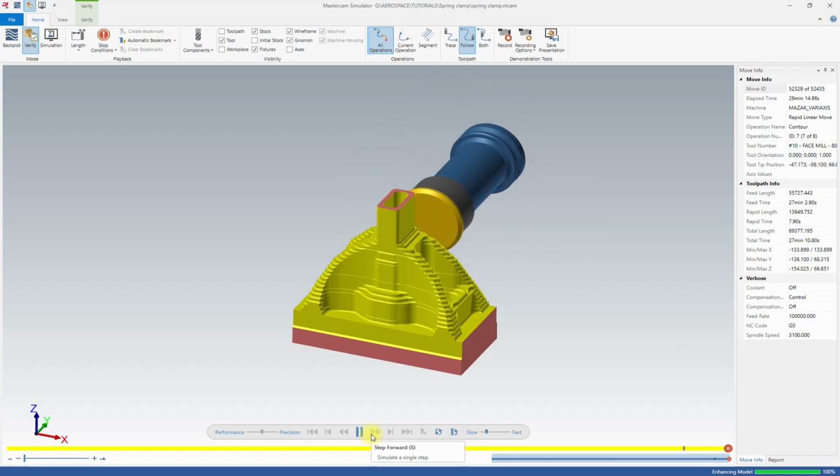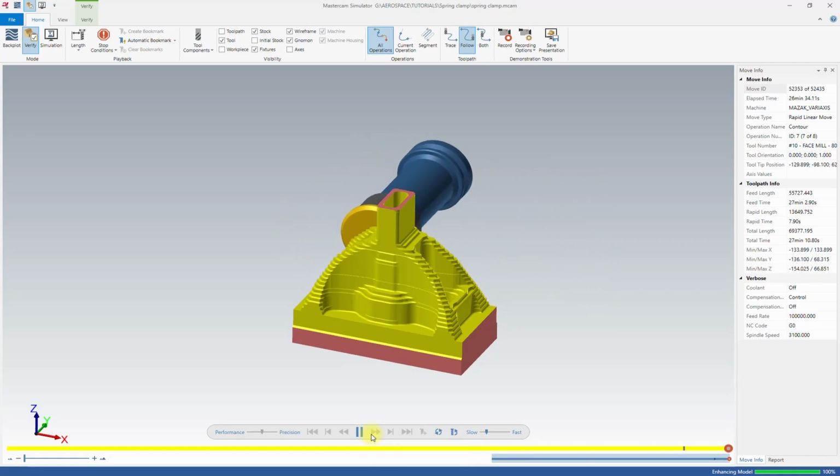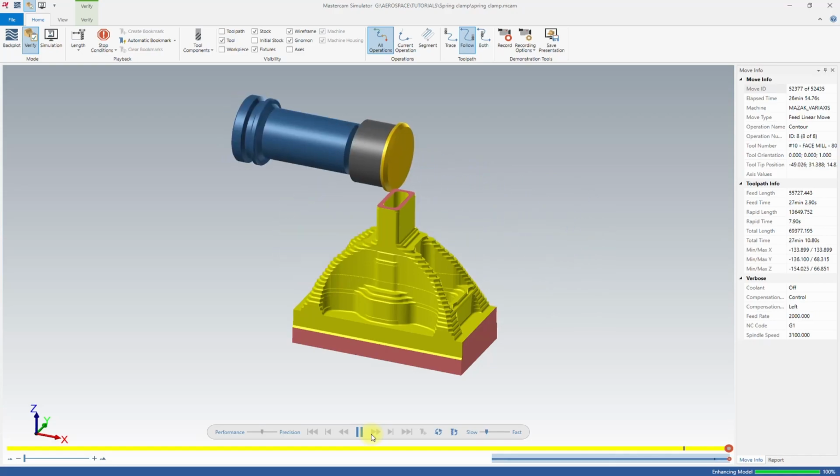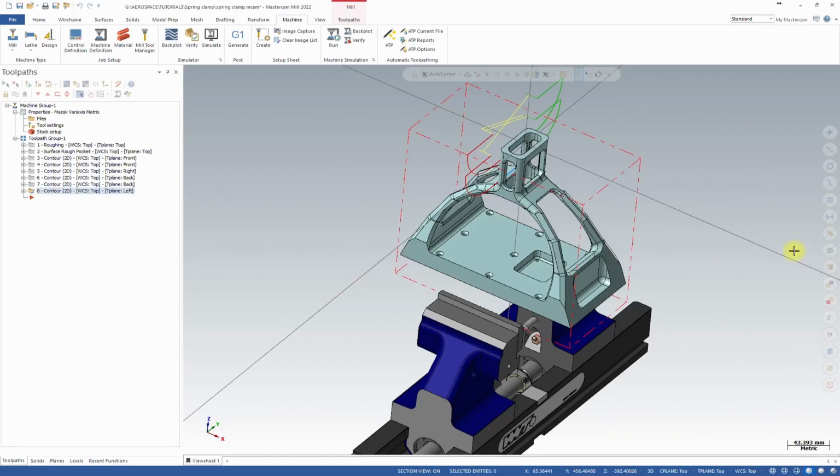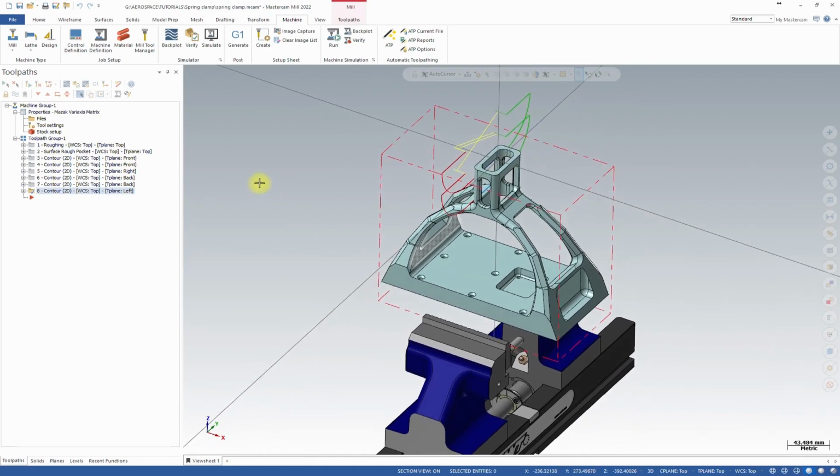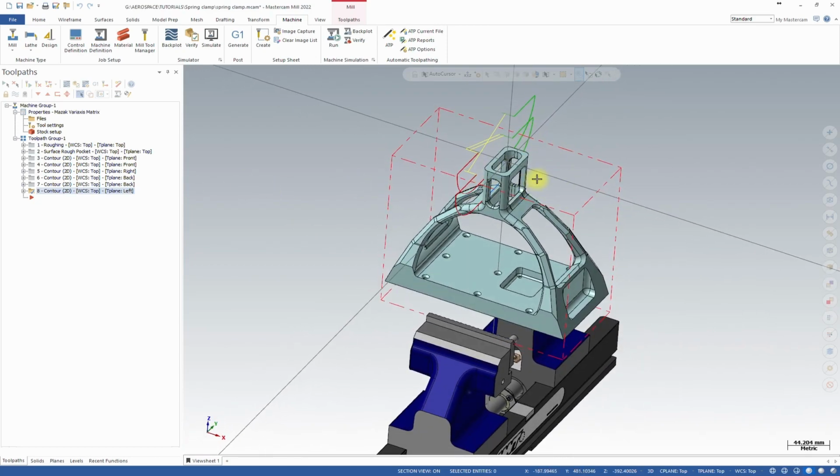I could probably take it without multi-passes. Okay, so I can tell that this face with the first cut doesn't do much. And let's go back to our toolpaths and I'll show you what I mean. Okay, so we've got those all sides machined.